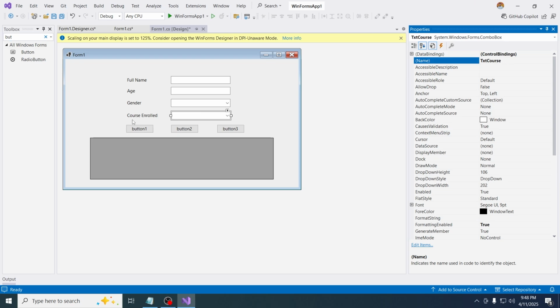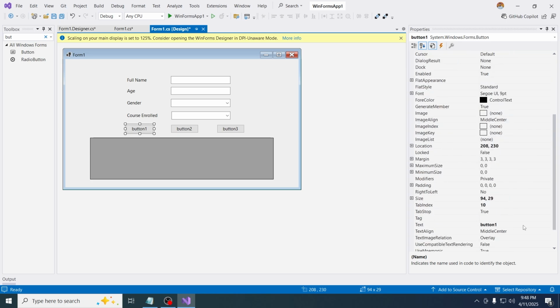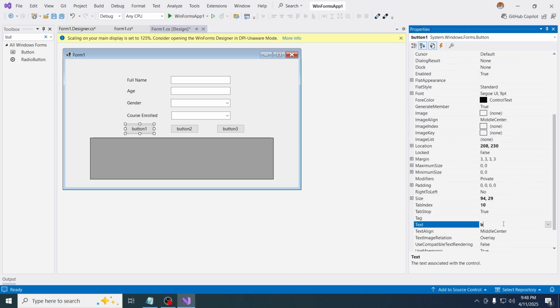Also, we have to give some names to these buttons and text. Let me change the text first. This is going to be my add button. This is going to be my update button. And this is going to be my delete button. Also give some names.